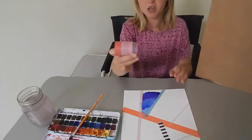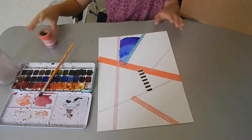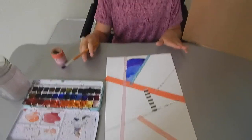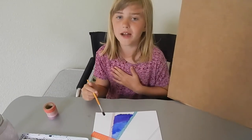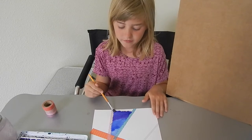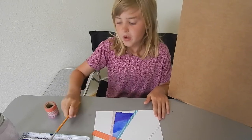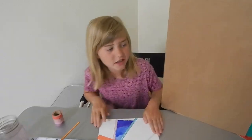For the third technique, apply your washi tape to your watercolor paper — this is what washi tape looks like, you can get it at craft stores and it usually comes in different sizes. Once you've applied your washi tape, just start painting. You can do ombre if you want, and then when the paint dries you peel off all the washi tape and your finished project looks like this. This is what I find most relaxing.